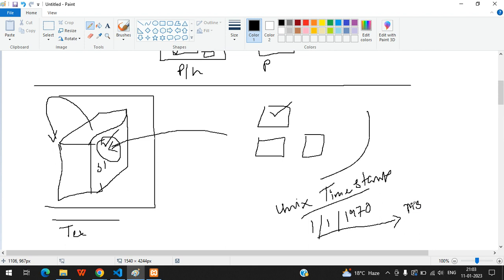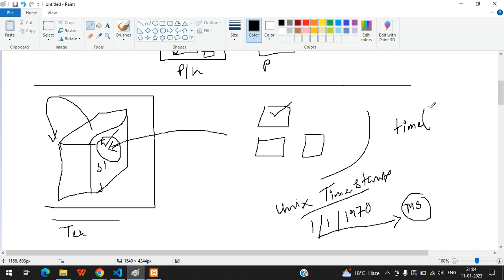If you want to know the timestamp now, see this time. The timestamp will give you a huge number, telling that since 1st January 1970 up to this time, this many milliseconds have elapsed. That is called the Unix timestamp. PHP has a function called time.